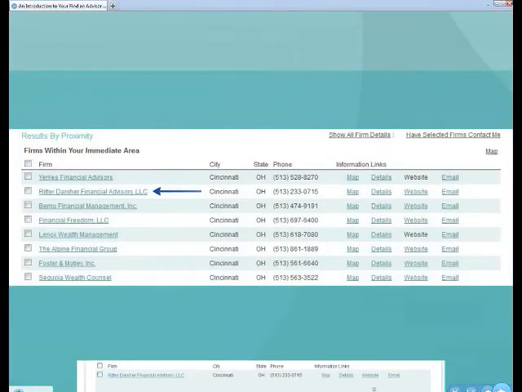Now, if we actually go to the Find an Advisor site, we type in the zip code and we get a list of advisors. In this case, it's going to be within the Cincinnati, Ohio area. This list comes up randomly every single time. So just because our firm, the Ritter Danaher Financial Advisory, shows up second, it doesn't mean it's going to show up second every single time.